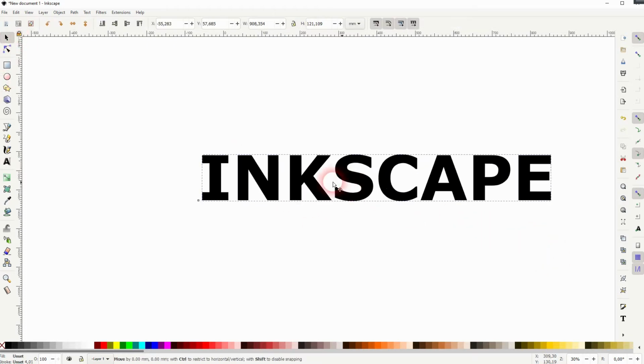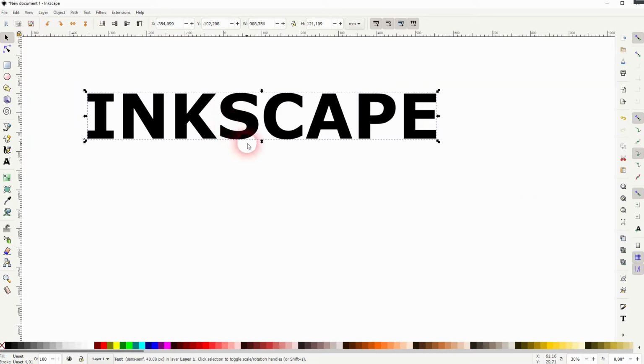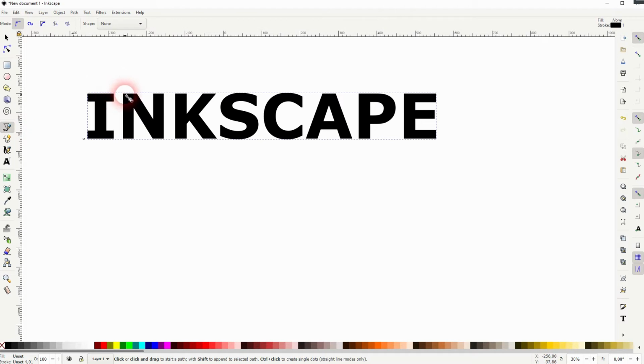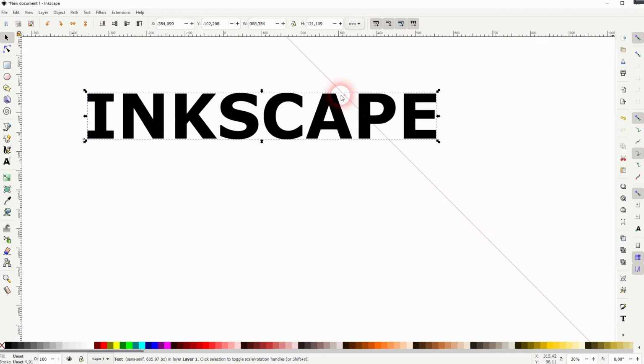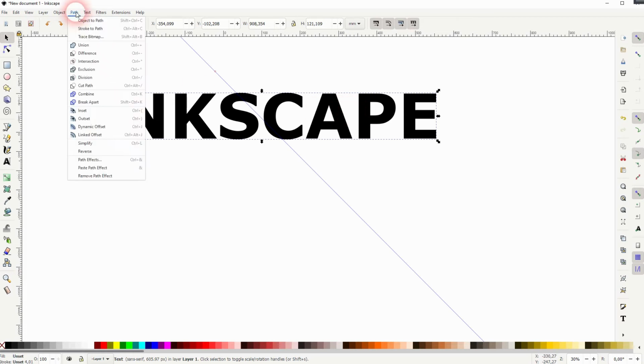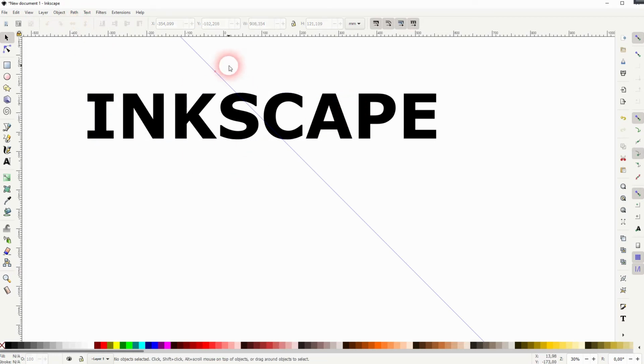Right now it's hard to make anything snap to it, so we've got the snapping enabled, but still if we use the Bezier tool it doesn't snap. And if we for example drag these guides out of the rulers, it doesn't snap either. If you can't see your rulers, press Ctrl R to blend it in. So we need to select the text first, go to Path and Object to Path. And now it snaps, so that's what we need.